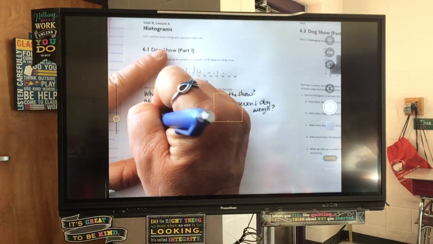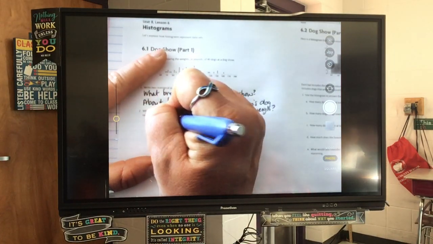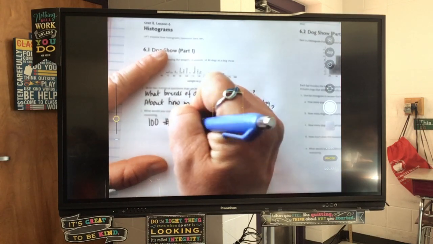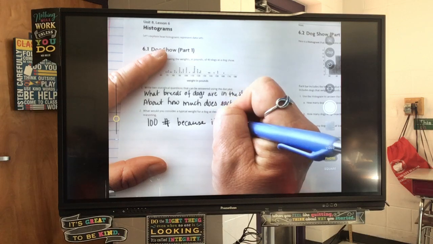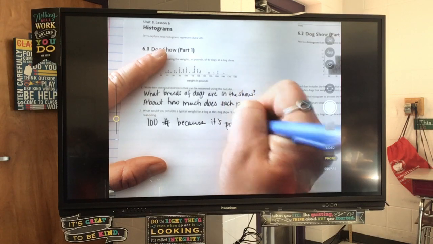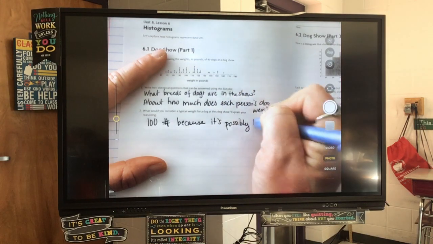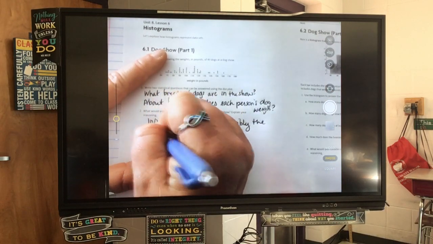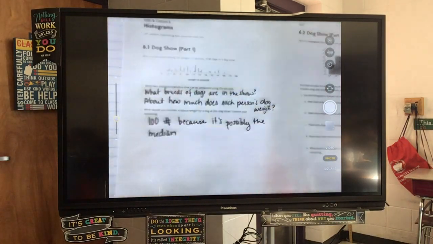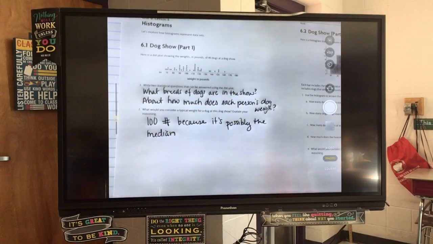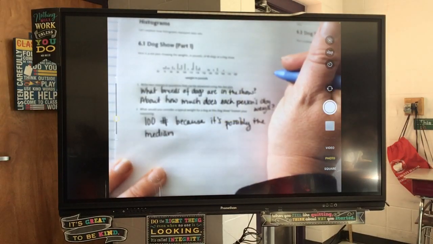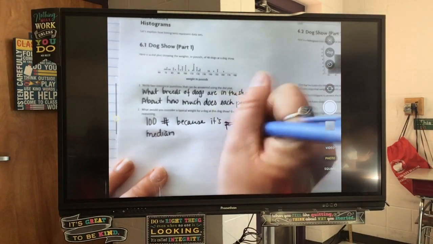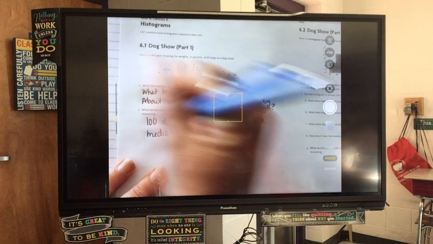So, 100 pounds. And you said because it's the median. We'll say possibly, because if you didn't actually find the median, are we 100% sure? I don't know the median, I guessed the number. So you went through and crossed out every dot. Okay, so then, because it's the median. That's why I asked her.